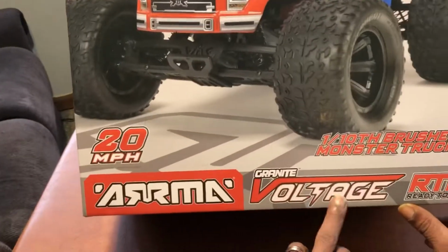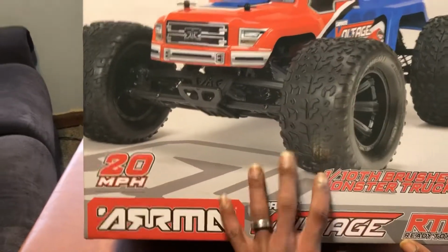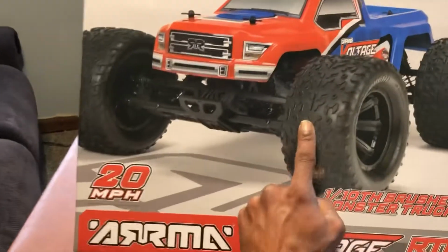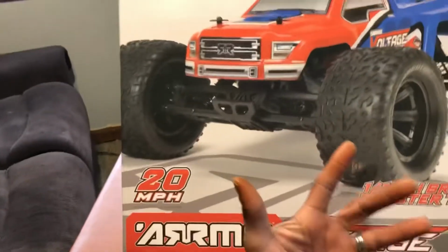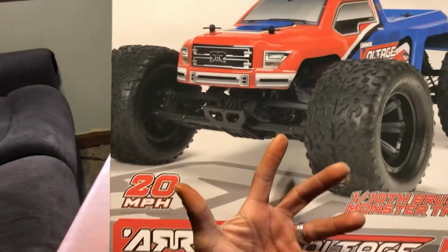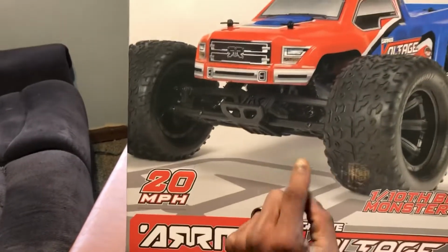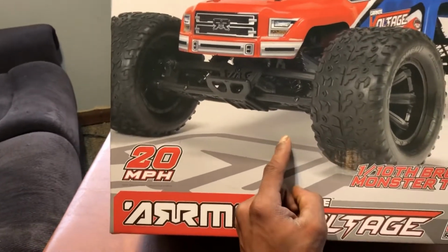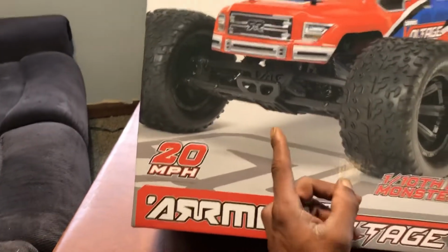So, Granite Voltage. Now the difference between this and the Arrma Granite Mega 4x4 that I have, that you guys have seen that I converted to brushless, is that this guy is only 2-wheel drive. The 4x4 Mega is 4-wheel drive. Another big difference is the price point. The Arrma Granite Mega right now is around the 240, 250 range. This guy is almost a third of the price. This guy is $93 currently on sale. It's typically $119, but it's $93, guys, and I don't know how long that sale is gonna last.